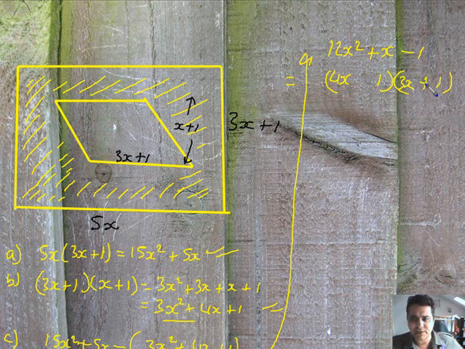So if I make that positive, that's 4x. Make that negative, take away 3x, gives me 1x. And minus 1 times plus 1 is minus 1. I've nailed it in 1. I'm very happy. So there it is. 4x minus 1 by 3x plus 1. That is the area of the shaded region right there. I'm really happy with that.